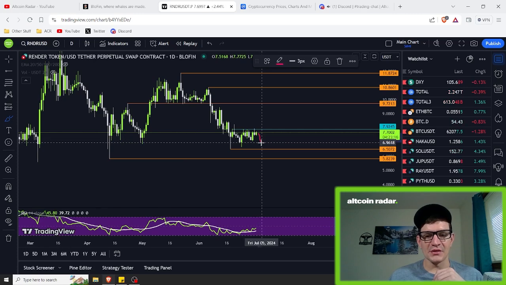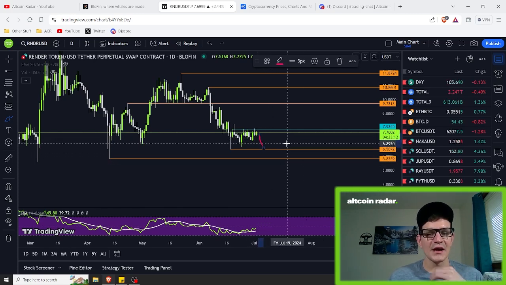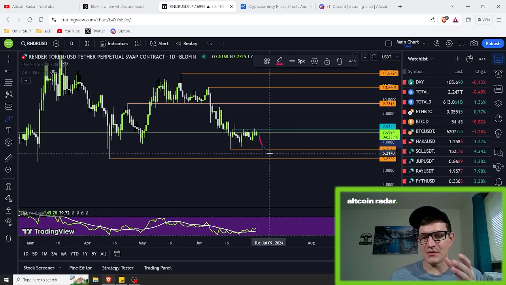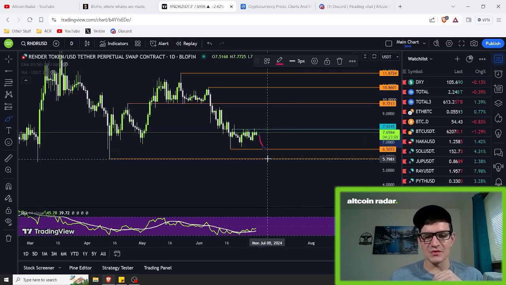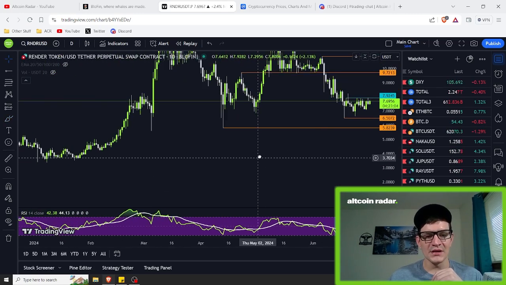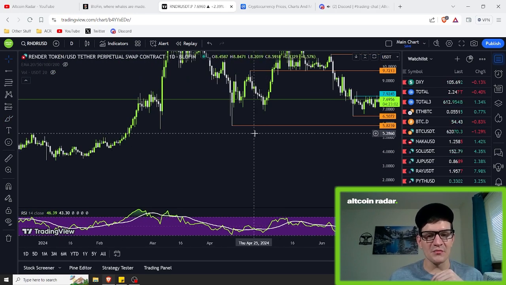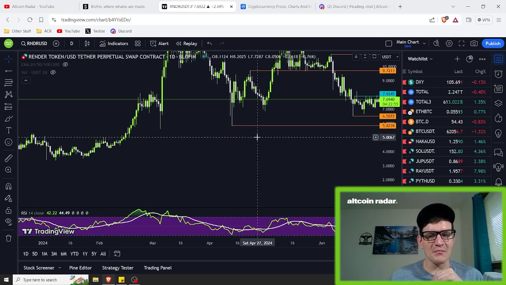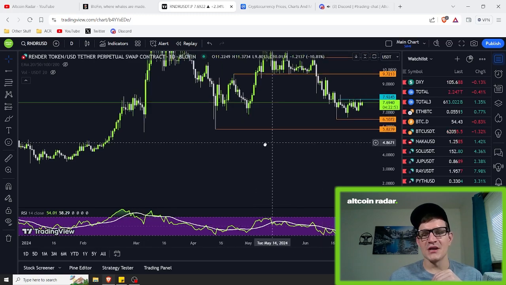And if those don't end up holding, we'll end up coming down probably to retest this major level of support down here at around $6.50. And if that one doesn't hold, we've also got major support down here as well at $5.82. Now, if that one doesn't hold, I'll save that for another video, but we've also got support right down here at right around $5.28 as well. And then we've got even more right around the $5 range.